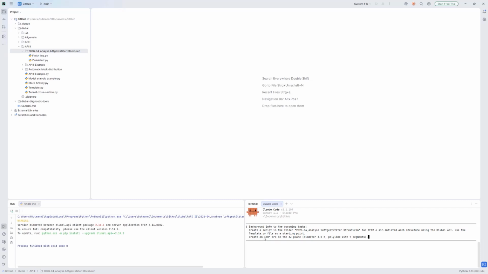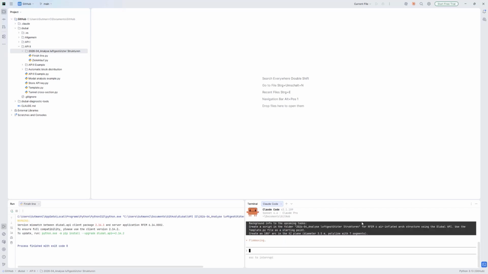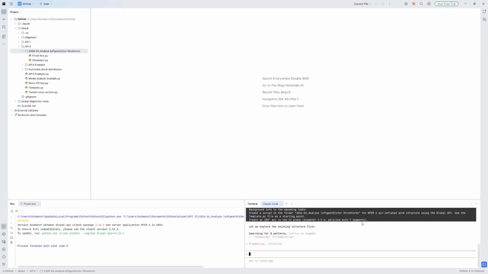I want to have a 180-degree arc in the XZ plane with a certain diameter, and I want it not as an arc but as a polyline with 7 segments. So this is the first thing. Before we start, maybe let's run this, and then it goes.